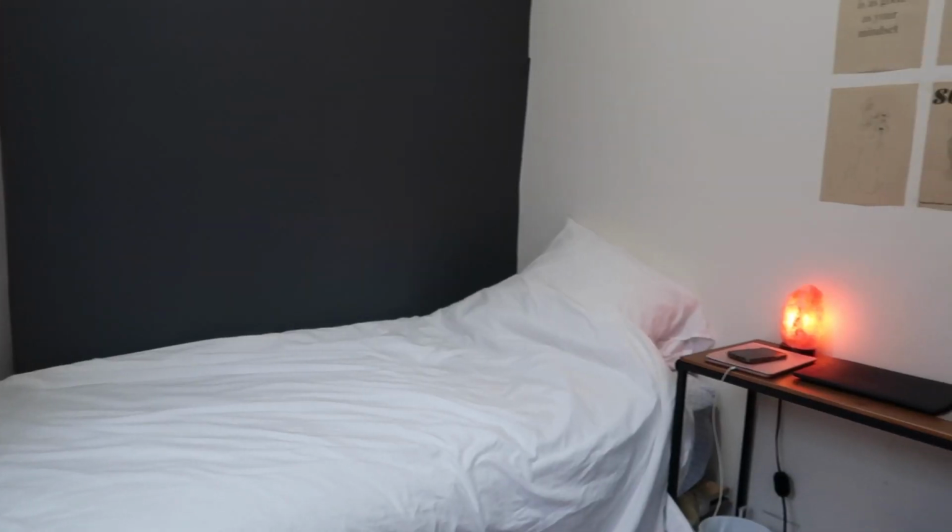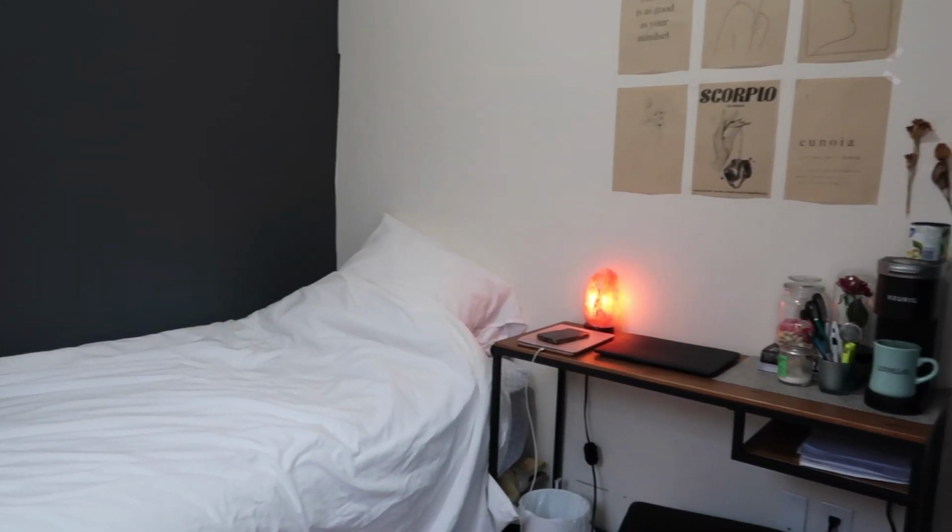So ito na yun. Lindsay and I actually installed this wallpaper behind me. I decided to put this wall so that I could have an accent wall for this room, and I chose gray because I love gray and I want to match it with my curtains. And for my beddings, I bought this from IKEA. All of this, my pillows, and this, I forgot what it's called. Parang siyang comforter, but it's not. Basta yun na yun.